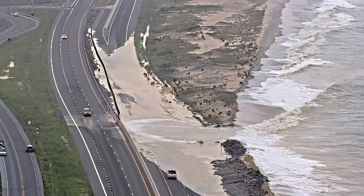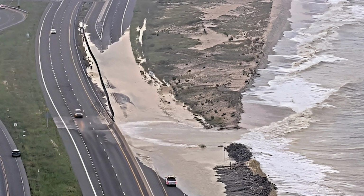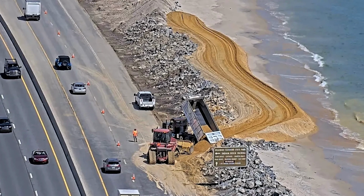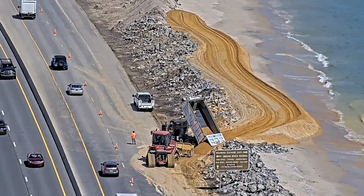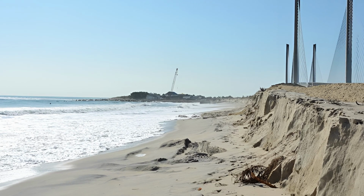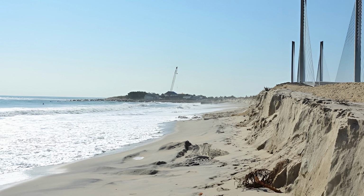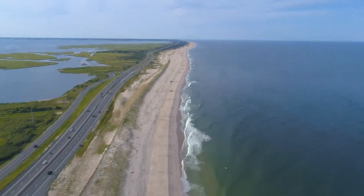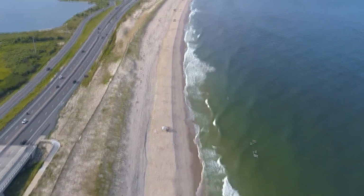We've already seen what happens when the dunes fail. The ocean comes right over, floods the highway, and it shuts it down. Now, when crews are out there scooping sand off the major highway while more water is still pouring in, you know you've really got a serious problem. And what's smart about this project is how it's specifically designed to create a buffer between the ocean and the road. By building dunes that are 16 feet high and 25 feet wide and the beach at 9.2 feet of elevation, they're basically creating a natural seawall, and it gives Route 1 the protection that it needs to stay open even when the biggest storms hit hard.